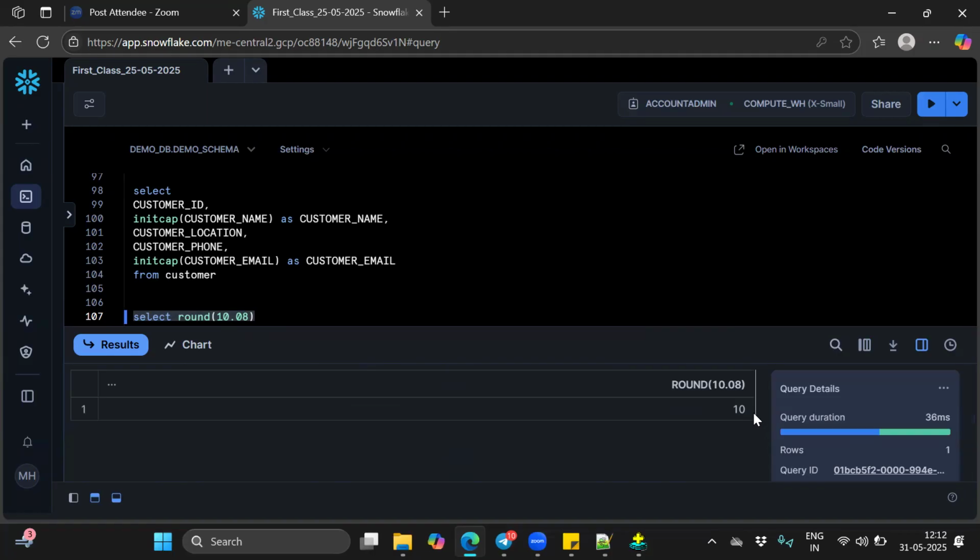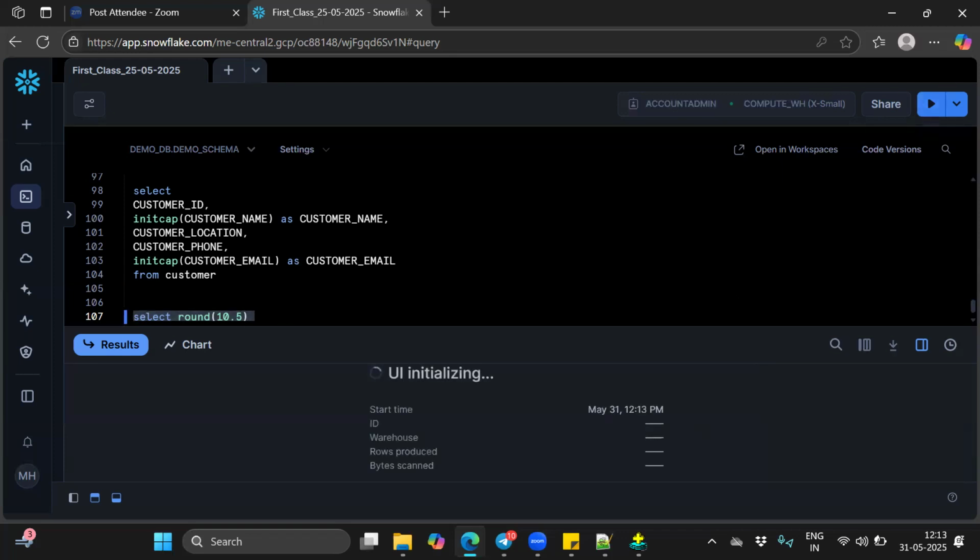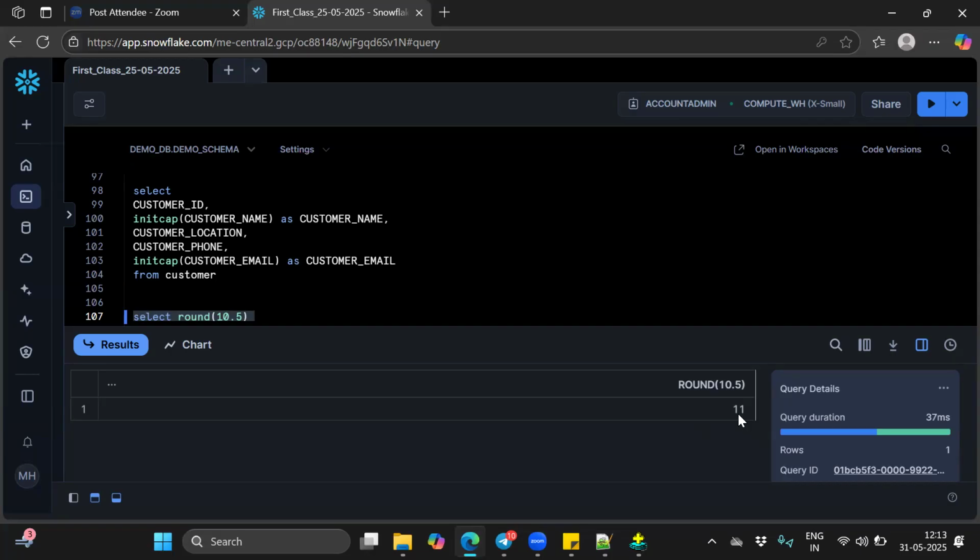See, it is giving the round as 10 because after 10 it is 0.0 8. For example, if you give 8, what result will you get? Now you see, you got 11. Why? Because the precision is more than 5. Now I'll give 5. Now you just check what your round function converts. It will give 11.